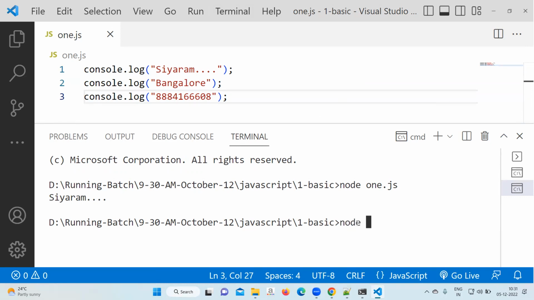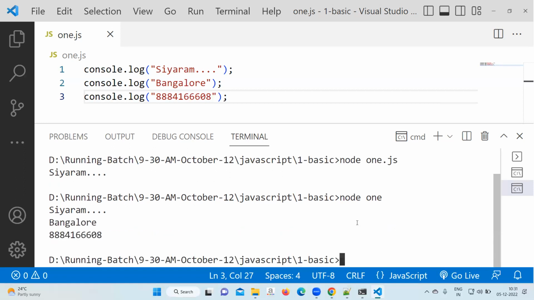Node space, your file name is one, dot js is optional. You can write it also, you can skip it also. Node space one. You can see the name, Bangalore, and number are printing. Node space your file name, enter. Dot js also.